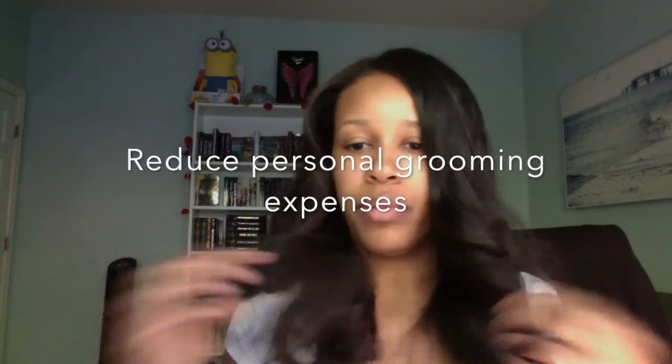I reduced my hair appointments. So you all see my hair and everything. I reduced the amount of time that I would go get my hair done. So my hair will be in the curly state most days. It's either down or up, but curly. But I would just leave it like that and only go get my hair done once every 6 weeks or once every 4 weeks or something like that. I just reduced the amount of visits I was having to my hair salon.